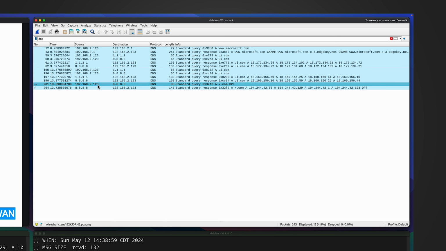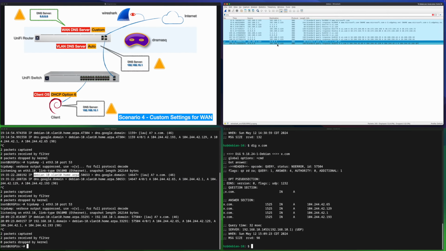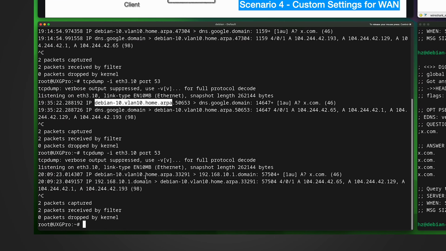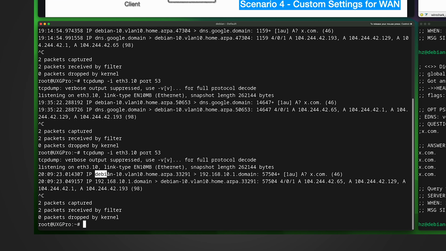So there's only one request from the router to Google, and Google replied back. No surprise. Then if we check the SSH, this time it's different than the previous scenario. See, the source is still the Debian 10 Linux client, but the destination is not Google. The destination is the router itself, because dnsmasq is running on this IP address to act as a local DNS name resolver. And then even the reply is coming from the router, not from Google.